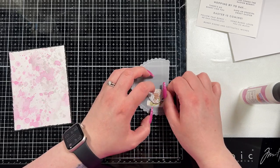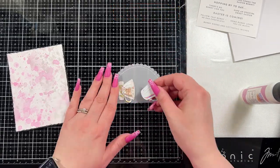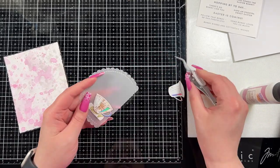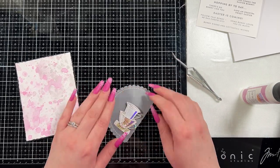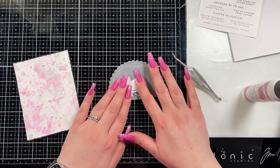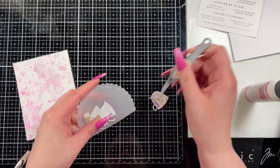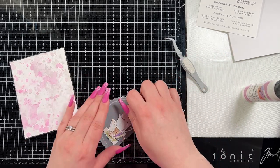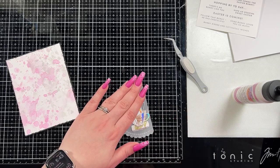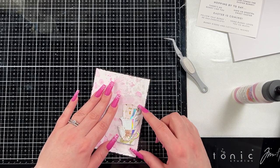You can see I'm only adding adhesive to the bottom of the cup and the top above the lip so the other cup can still slide in. To make sure there was no adhesive where I didn't want it, I brought in my reverse tweezers and slid them around to check. For the second cup I put just a little bit of glue on the very top behind the cup — I got really close to my face so I could see what I was doing and not accidentally glue it shut. I checked again with my reverse tweezers, and for the third cup it didn't matter since no more cups were going into the stack.